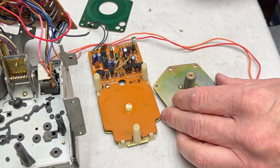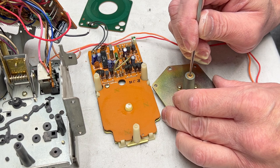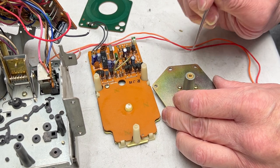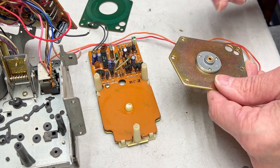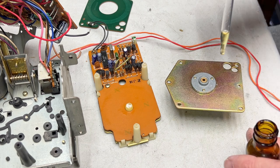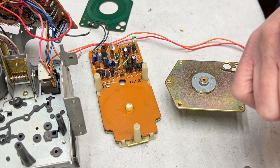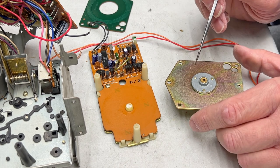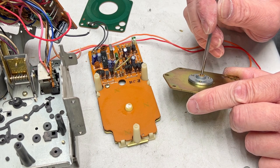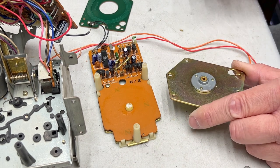So I'll do this side of the bearing first, run this in, kind of rub it around to get the sintered bushing in there to soak up the oil. It's probably best if you let it sit a while too before you reassemble, but whatever. Just get all that nice new oil in there. That's all we want to do. And you can see there's a bunch on the table here where I had that.